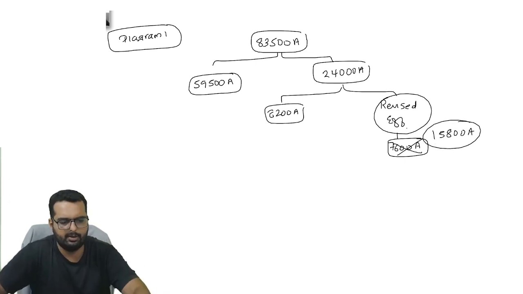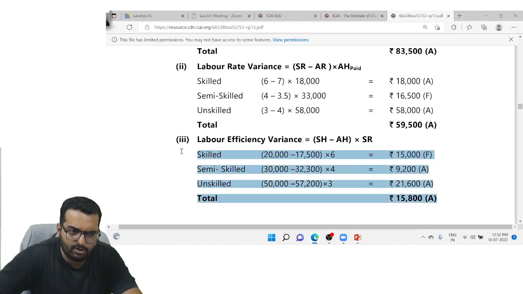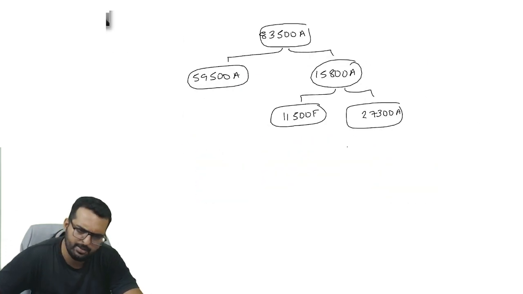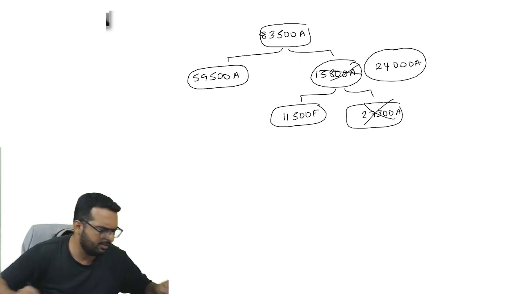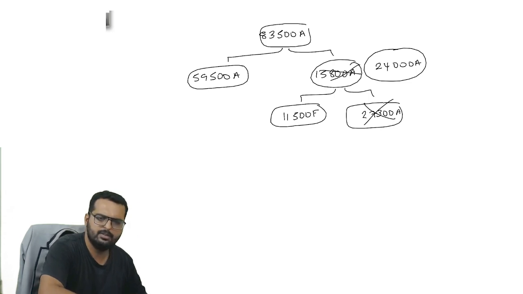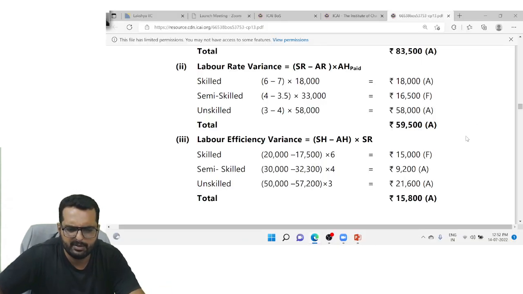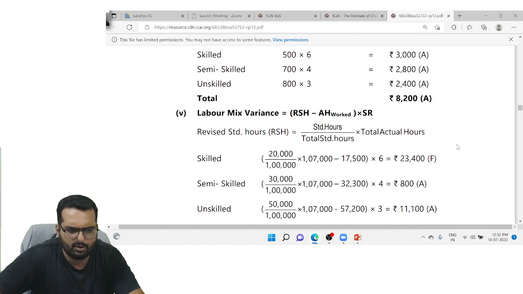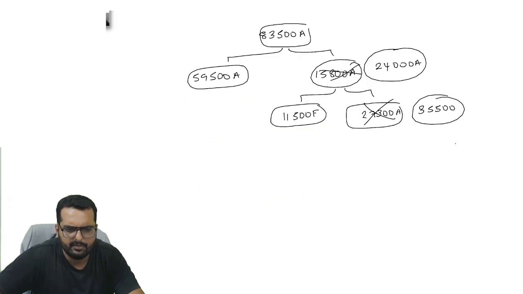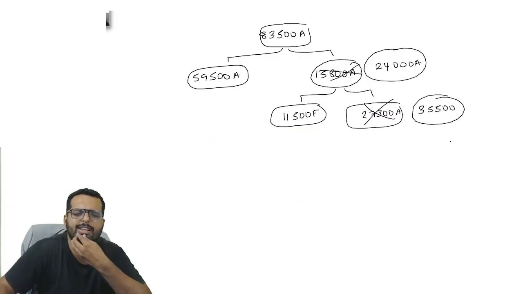Okay. Got it. So they have again done it based on the actual hours worked over here, right? Fine. So here also what will happen? This will be 24,000 adverse, so this answer will also change. Minus or plus 11,500 will give you 35,500. But one minute, friends. Here, what is the answer they have got for yield? They have got 27,300 only, is it?